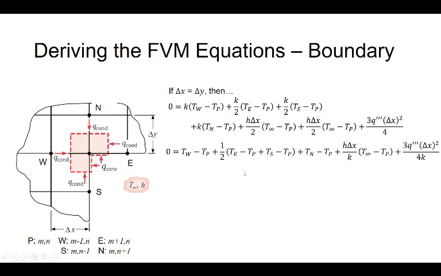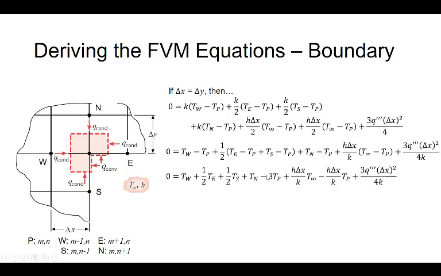We now group all terms that are similar. We have multiple T sub P's. Some of the T sub P's are half. Combining together, we have a minus Tp, another minus Tp, that's 2, and then a half of a minus Tp and a half of a minus Tp, for a total of minus 3 Tp. We also have combined the half of the h delta x over 2 into 1, and factored the h delta x over k through to T infinity and Tp.